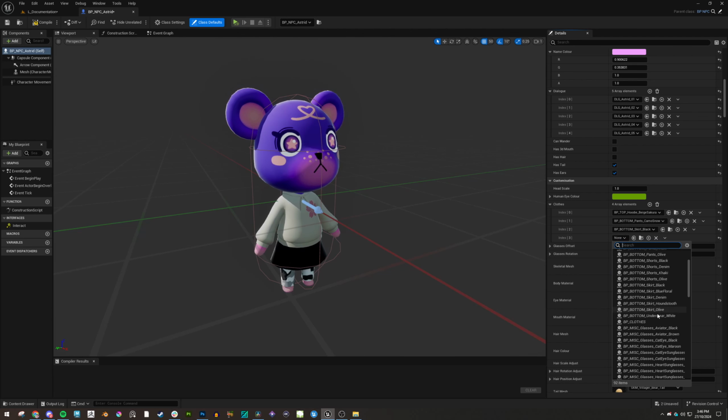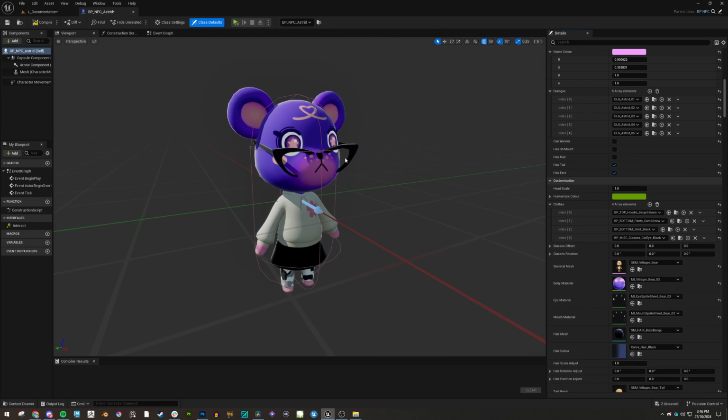There's also some static items like glasses. You'll notice that these glasses kind of suck in placement. They're built more around the human character, but we have offset controls here to fix up anything you want to change. Sliding these values does cause a bit of jitter, but inputting them hard-coded is quite fine.